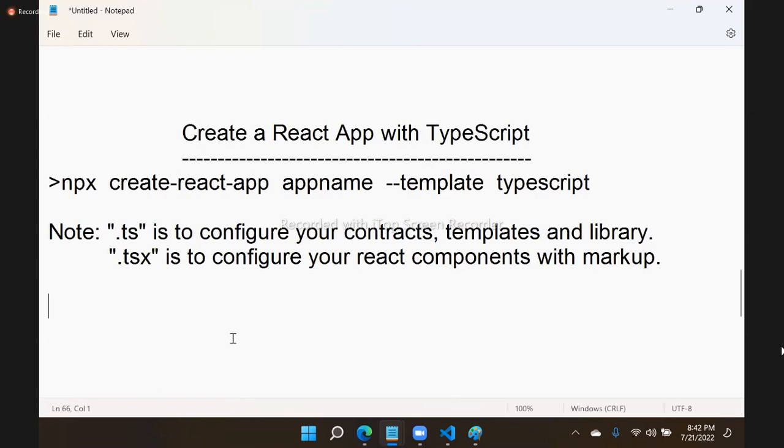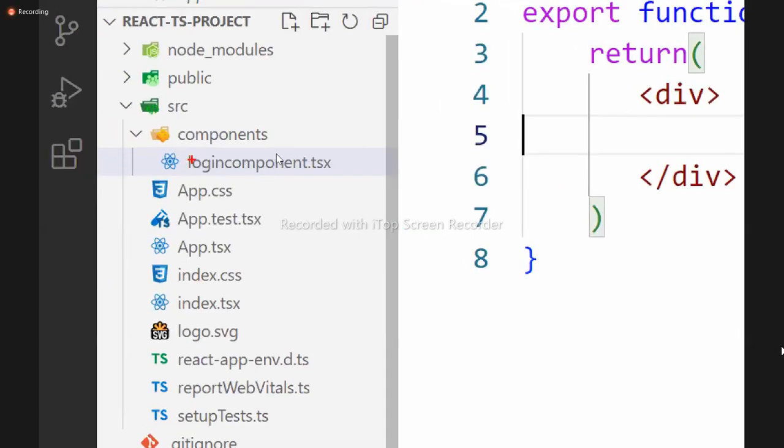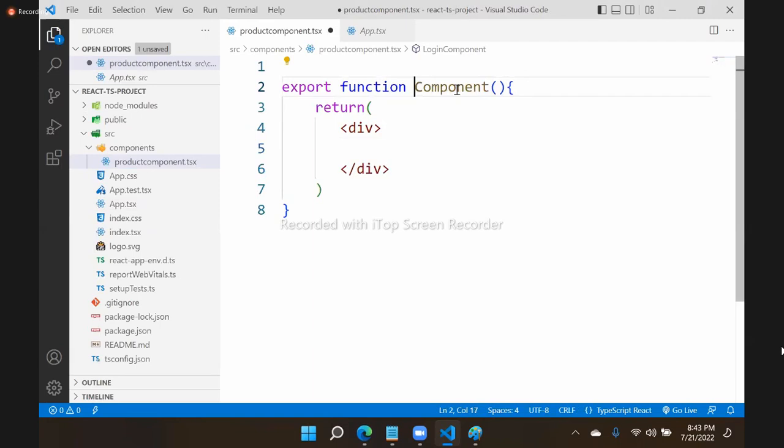If I want to use some library here, I will go here. Just for understanding's sake, I will name it product component. Product component.tsx.